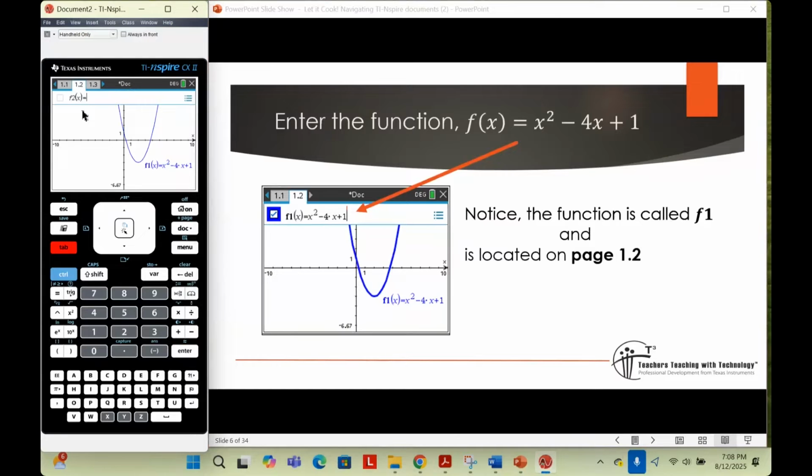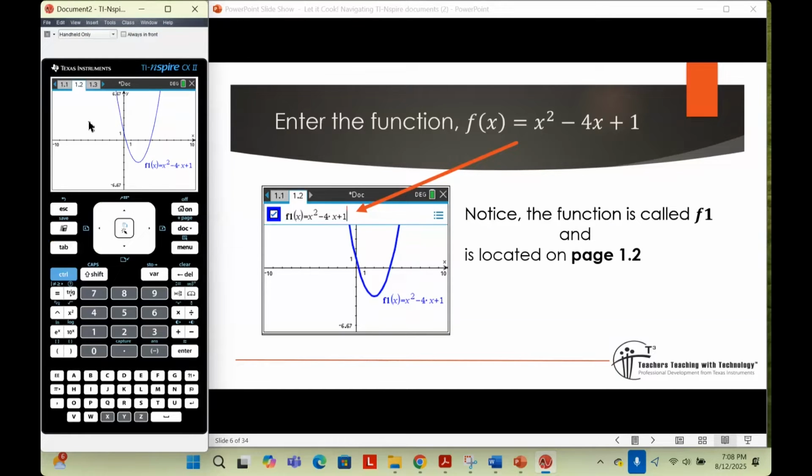If you hit tab, it opens it back up, and it opens up to F2. It opens up to the next available function. If you go up a space, so if you hit the up arrow there, it goes back to F1. So you can scroll up and down. I went to F4, F3, F2, going up and down. But if you want to edit that, you always could if you needed to.